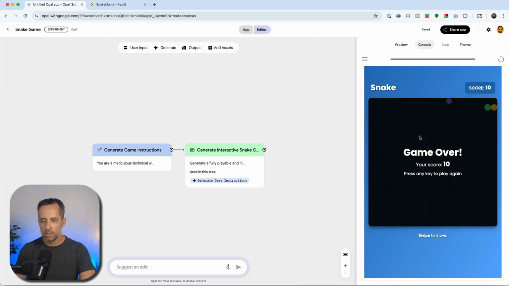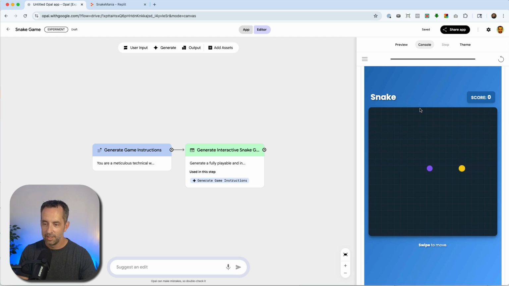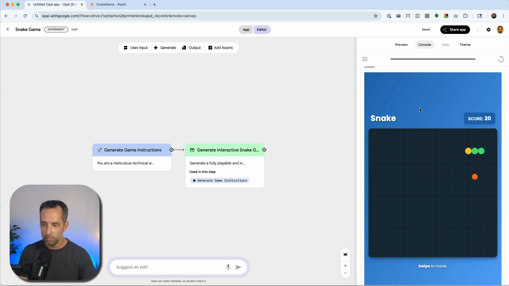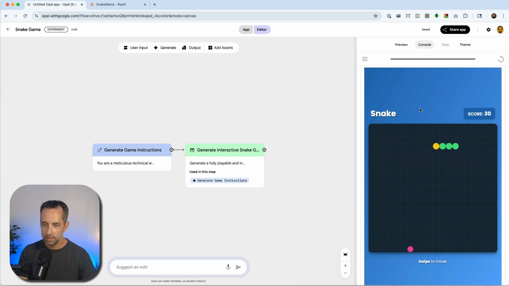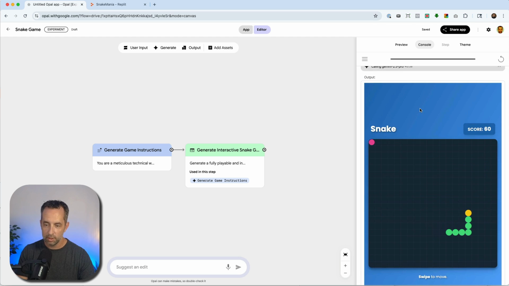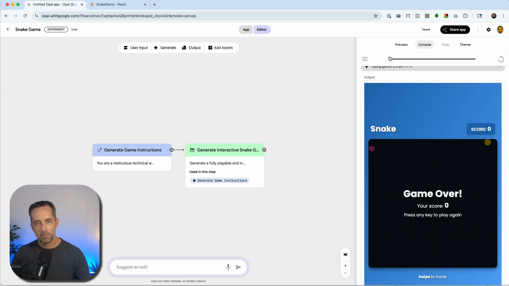So interesting, this time it's moving, right? So I told it to make the head yellow, which it is, but the game is moving when I'm pressing up and down. I said make every piece of food a different color. It's largely doing that. A lot of them are pink and orange, aren't they? So, okay, I don't know. What do you think?